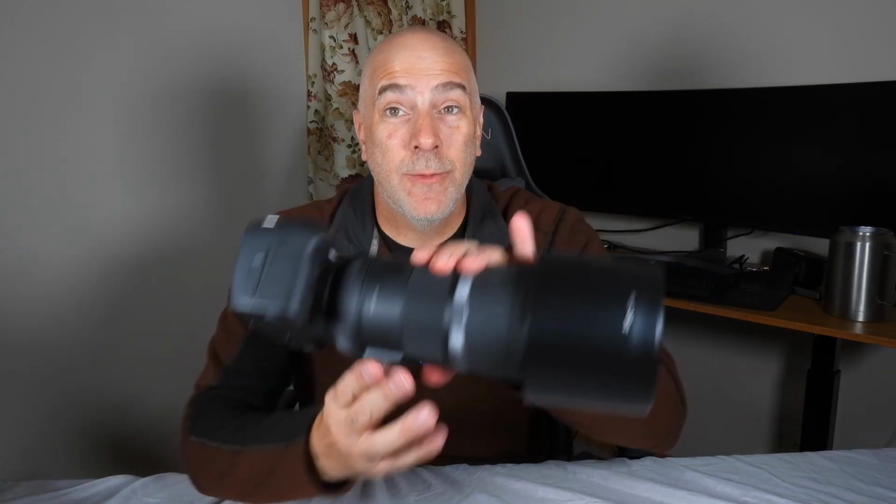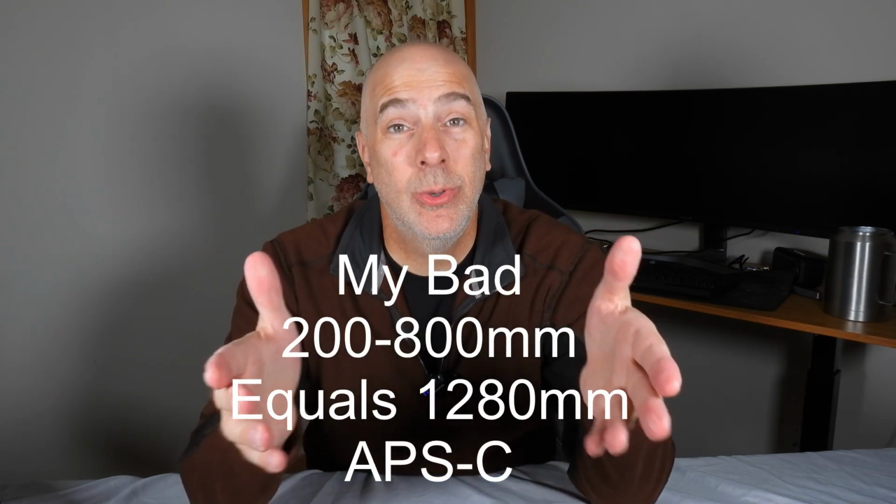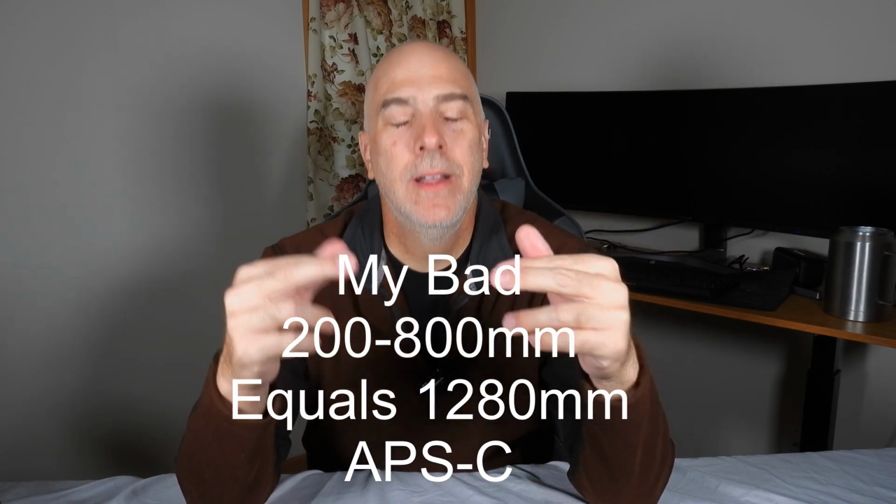So luckily this guy, it can kind of sit in the bag a little bit more. And this guy, as far as flexibility, not being able to zoom in and out, will get a little bit of rest. And I'm really excited to get that 200 to 600. Hopefully the quality and the sharpness of this lens holds up to something like these lenses. 95%, if it's there, Canon is going to have an absolute winner.